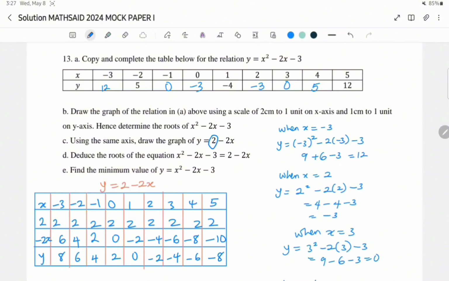Please take note that we are not going to subtract again. For this row, we are not going to subtract 6 from 2, because we already evaluated minus 2x. What we did in the first place is just 2x, so it is just 2x that we wrote here. Then we would have to subtract. So please make no mistake of subtracting even after you've evaluated for minus 2x. Those are the values of y for the linear graph.